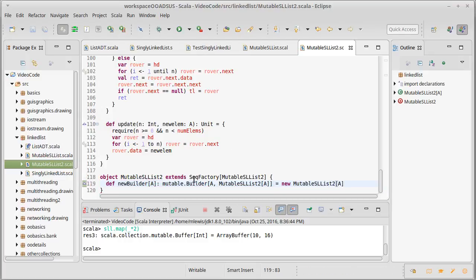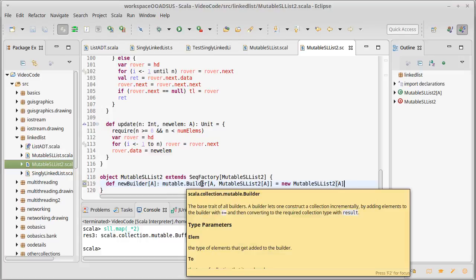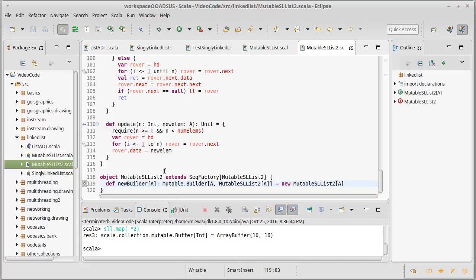As I described earlier, our singly linked list 2 is very efficient at appending, so it works well as its own builder. This specifies how you make a builder. The reason for this complexity is, once again, maybe you have a type that can't be built efficiently that way.